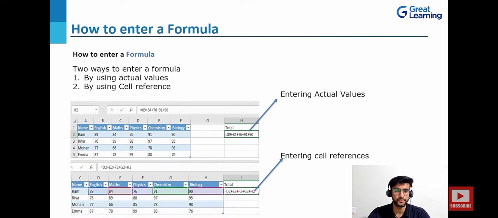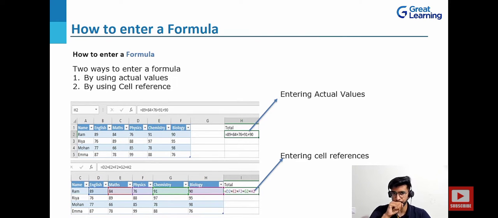In the sample screenshots that I have kept for you guys, it is the scorecard of a bunch of students studying in a school with a few subjects like English, Maths, Physics, Chemistry, and Biology. And the faculty is taking care of their records and understanding the total marks that a student might have received out of the five subjects, right?